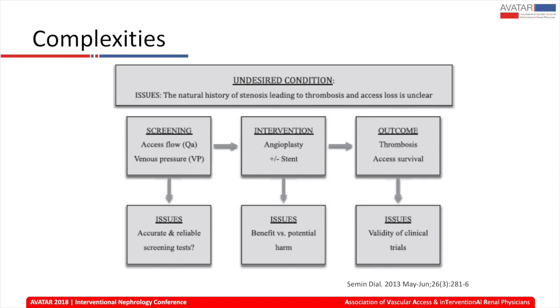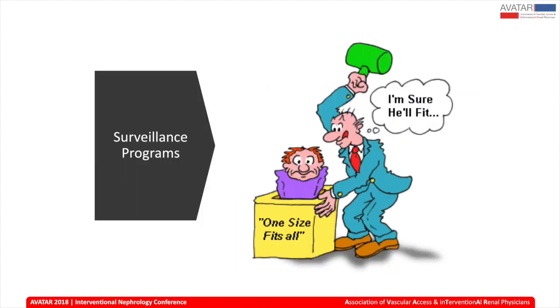And you have to question, does all stenosis lead to a thrombosis? Or do we know how the stenosis will ultimately lead to a thrombosis? There is still a lot of gray area in what we know about that. And also we had to come up with some hard endpoints. Thrombosis is just an intermediate clinical endpoint.